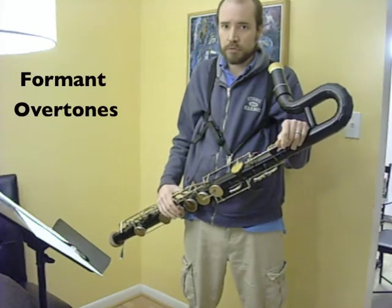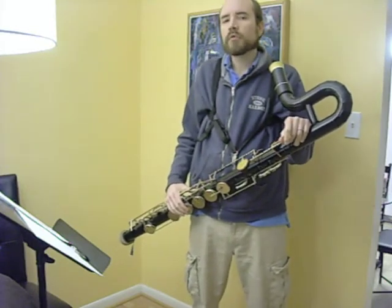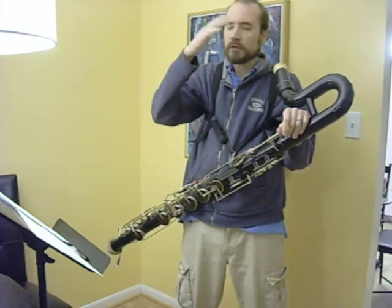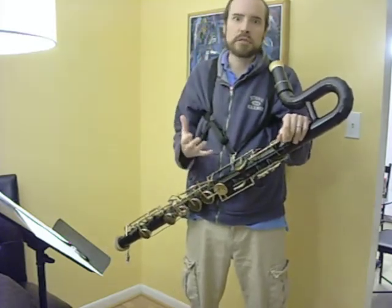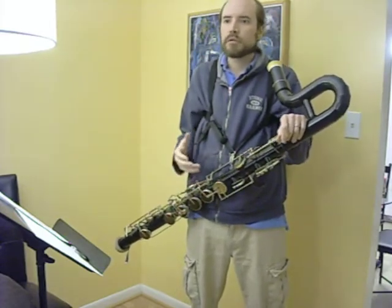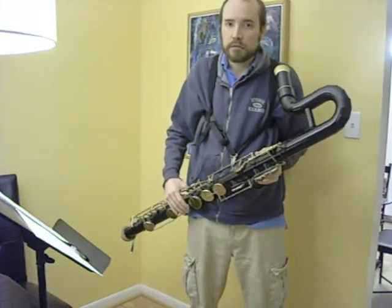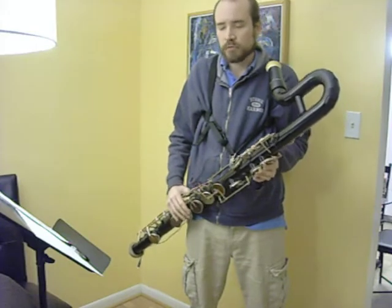The third area is the formant overtones. The formants are those bright overtones that are intrinsically didgeridoo. When you hear that sound, that is the didgeridoo. That is something the didgeridoo is famous for.